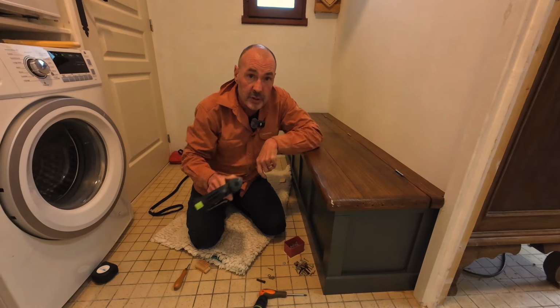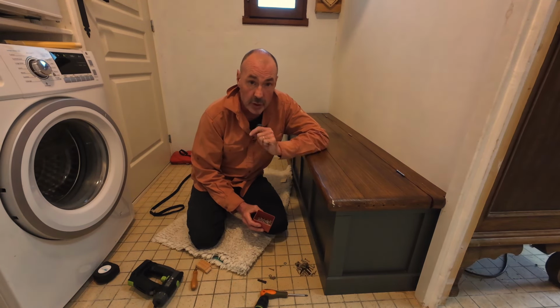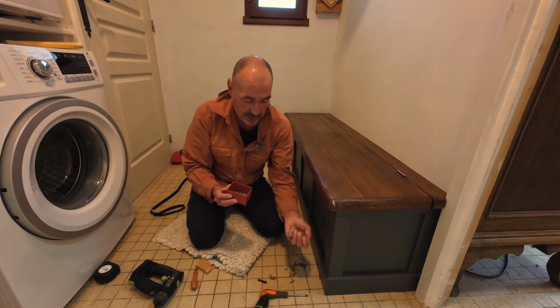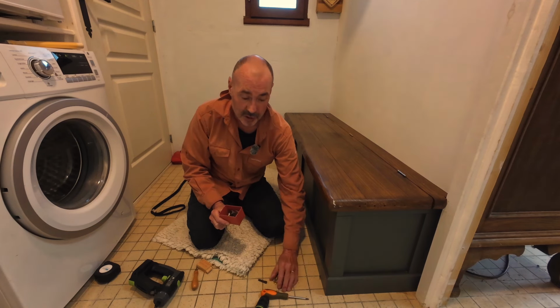Couldn't find a 1-point screw bit. Looked in all my drawers this morning for a 1-point. Couldn't find one, so I used the hand screwdriver. And then I actually knocked over some of the screws from this container. There was one in there. It's a lot easier with a battery drill than it is with a hand screwdriver.